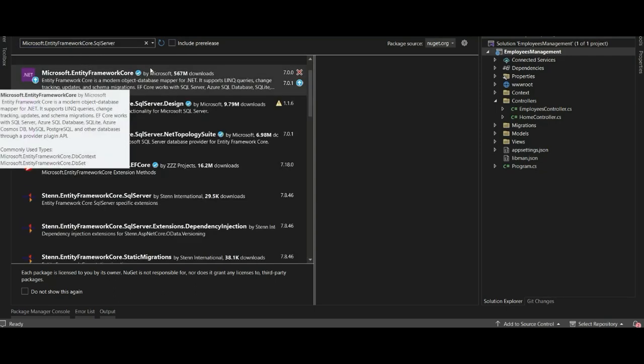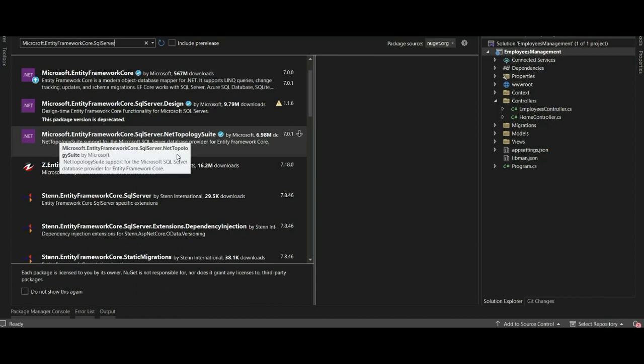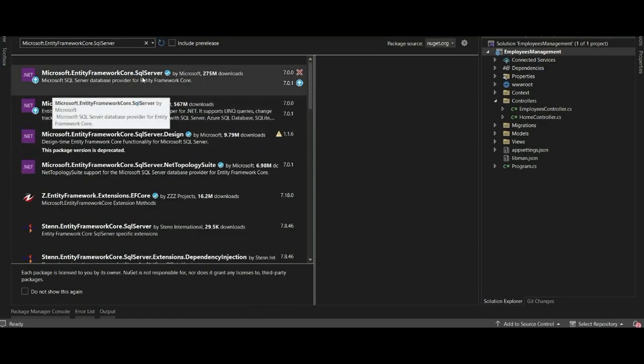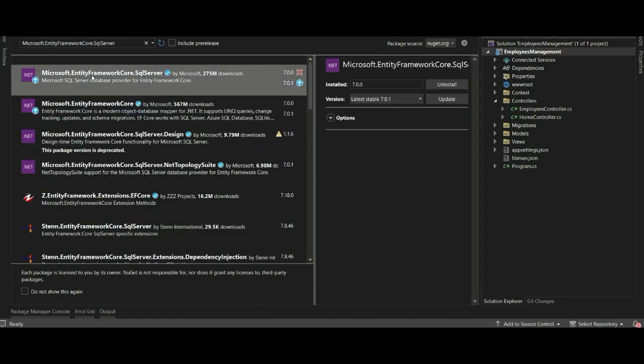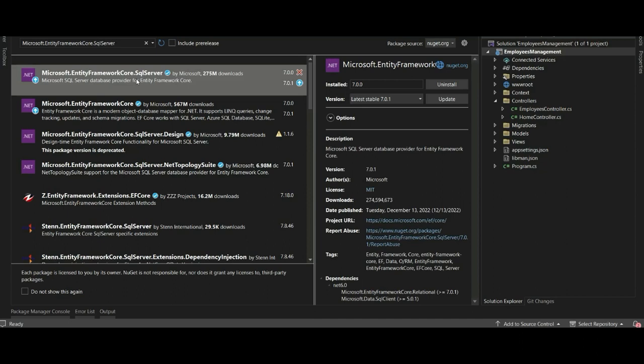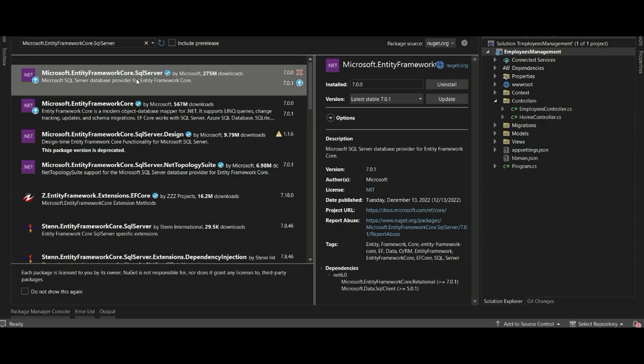Good. So this is it. Microsoft.EntityFrameworkCore.SqlServer. This is the one that has functionality specific to SQL Server. So how do you know the dependencies? If you come down here on your screen, you'll see the dependency.